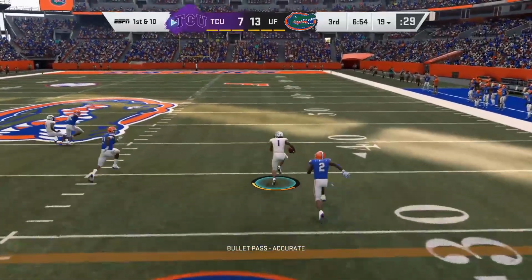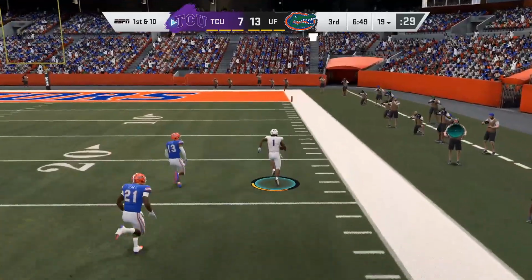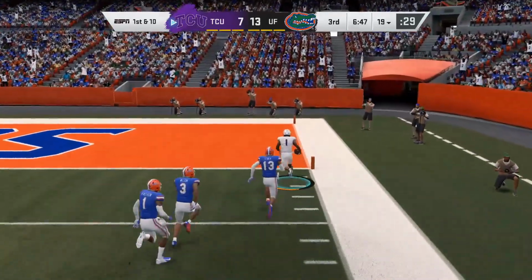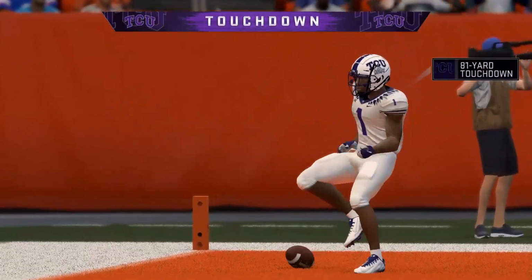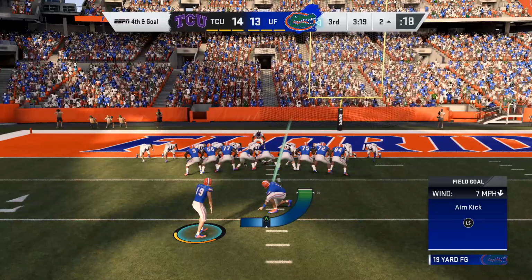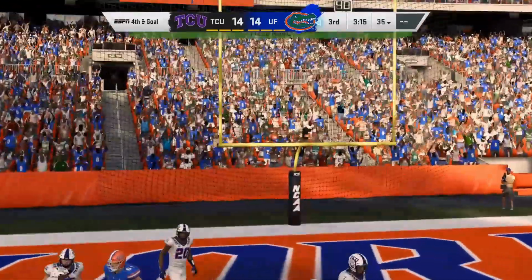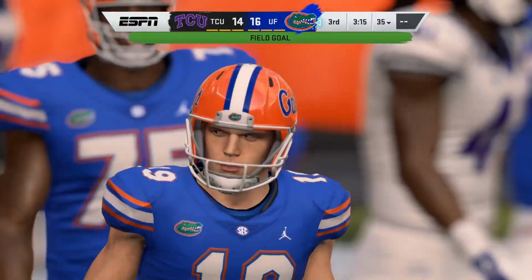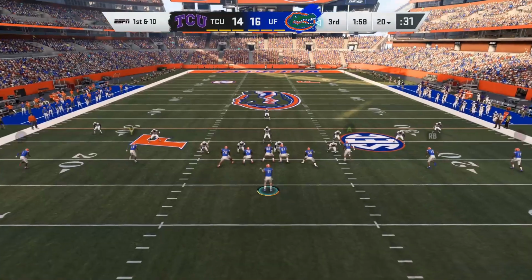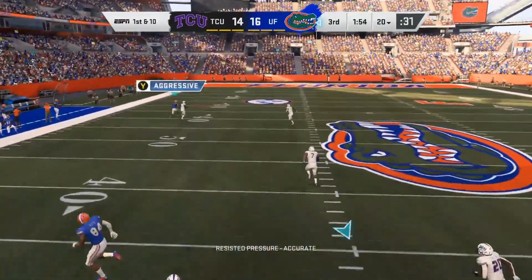TCU looks to open up the second half, and they get a huge play, and this will be a touchdown. This gives them an opportunity to take the lead in the second half, and they will do so. That is a 14-13 score. However, Florida takes the ball back down the field, and that will be a field goal for them as they take the lead back with a 2-point lead.